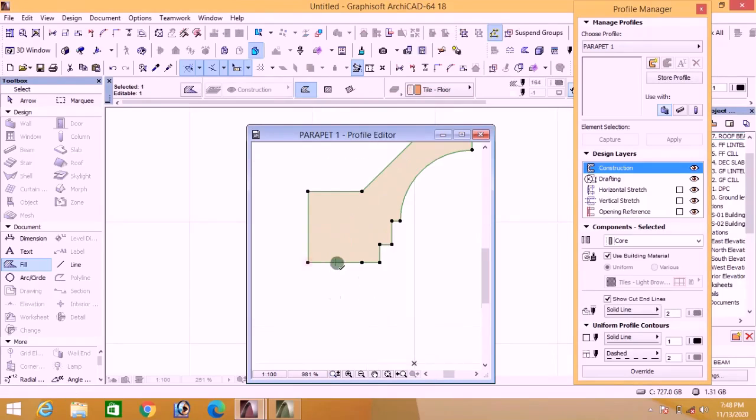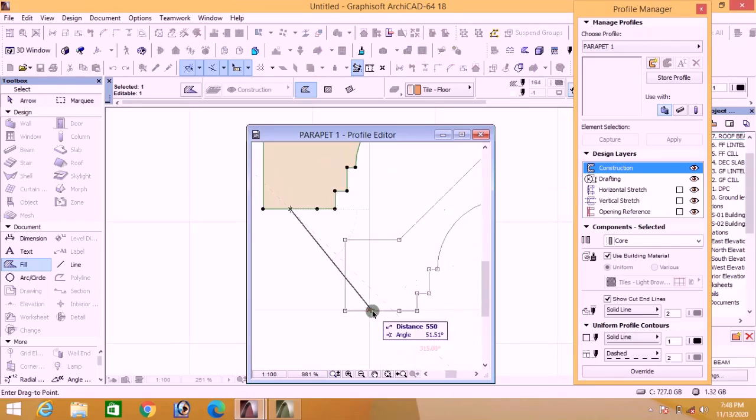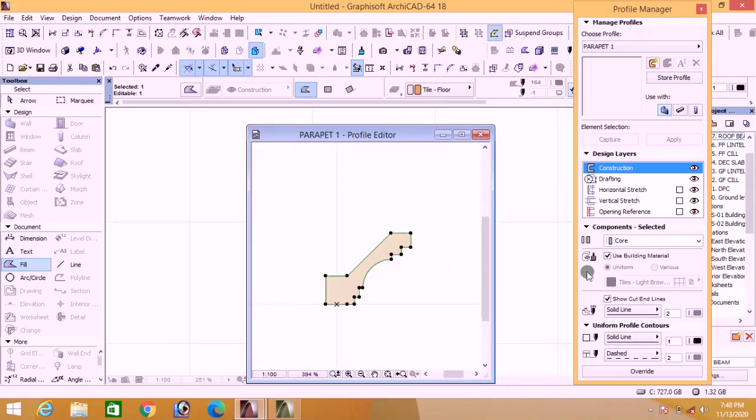Search for the middle. Can you see the middle here? Drag it from this spot and paste it here. Having done that, change the material. Click at this spot. Change the material to paint titanium white. When you've done that, click store profile. That's just stored here. Click override. Then exit this place.